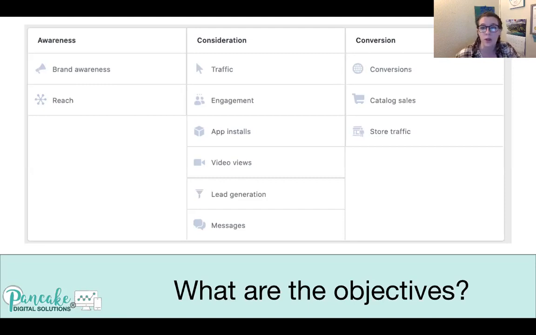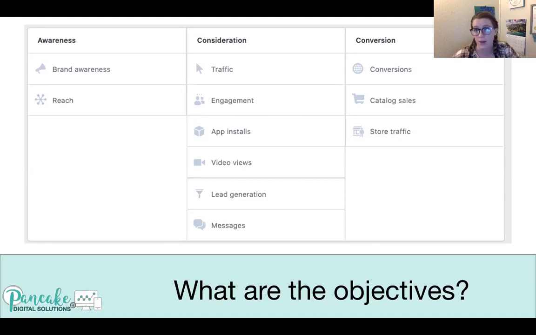So effectively with reach, that's just reaching as many people as possible for as cheap as possible with your selected audience. So this would be a lot like a TV commercial or a radio ad or a billboard, where the whole thing is you just want to reach as many people in that area as possible for as cheap as possible. So if you were ever in old school advertising, that's really where the big CPMs are. In fact, they still measure a lot of CPMs here in Facebook ads.